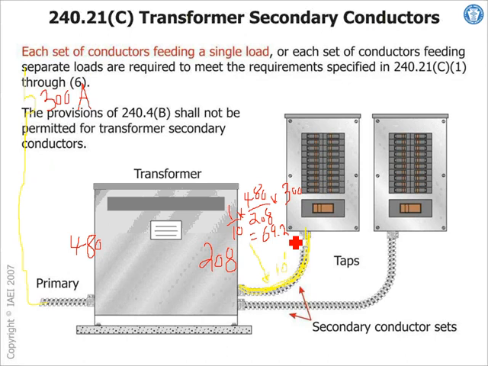69.2 is the smallest conductor that you can tap for 10 feet out of this transformer if your overcurrent protection device here is 300, for 10 feet. Okay, so 69, what's the conductor size based on the 75 column? 69, would that be number 6? Number 6. So the smallest conductor here is number 6.